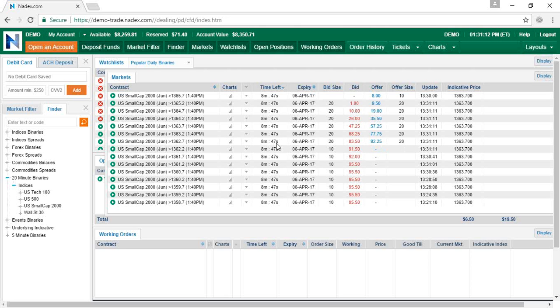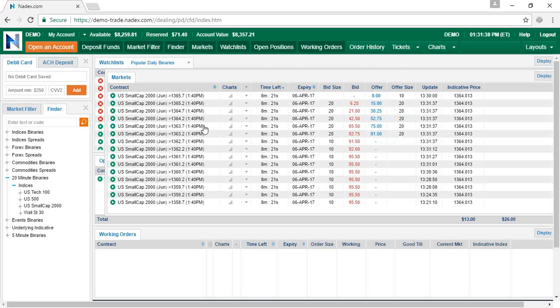Is the market going up? Is the market going down? Is it a trending day or range-bound day? Okay, great. I've determined the market's going up. It's an uptrend day. Well, between now and my expiration, the market's going up, but how far up do I think it will go? If I think it's going to go way up, then maybe I do want one of these strikes way up here.